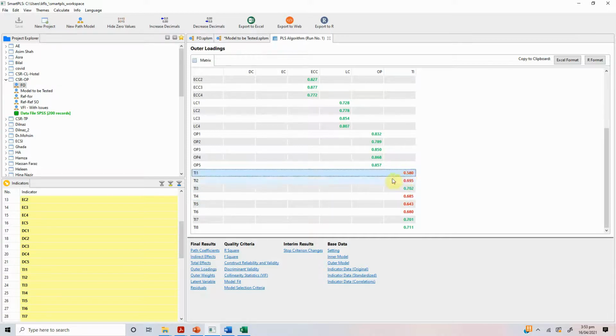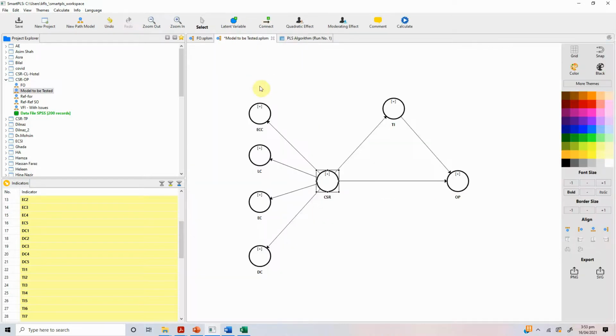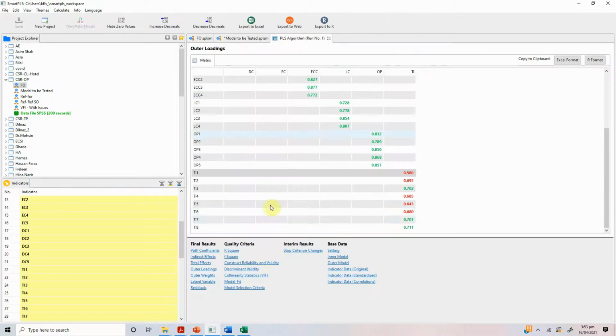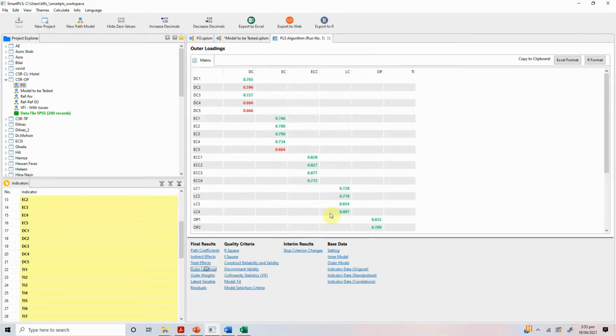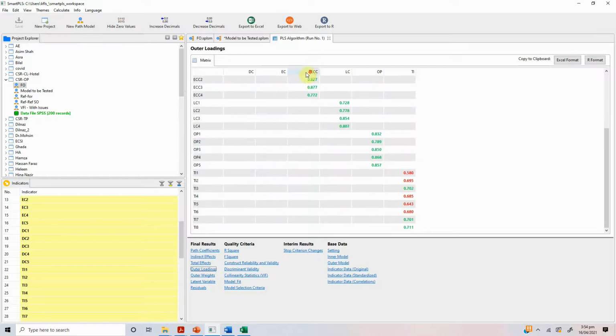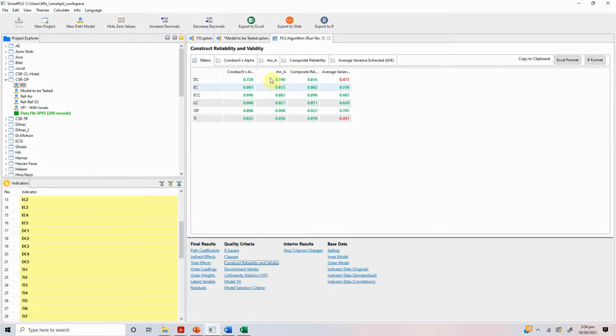So let's say if you want to improve, you could delete this one, team identity, and this may improve it to the level that it is over 0.50. But if we look into greater detail, we might find that we might not be able to improve it to an extent that it rises over 0.50. So for the sake of understanding, for now, let's keep it this way. However, since all the composite reliabilities are greater than 0.70, we can say that there is no problem of convergent validity. Now moving on, how do we report these results?